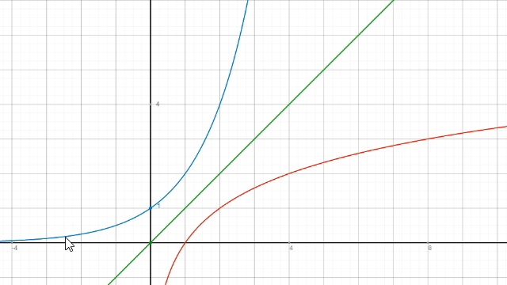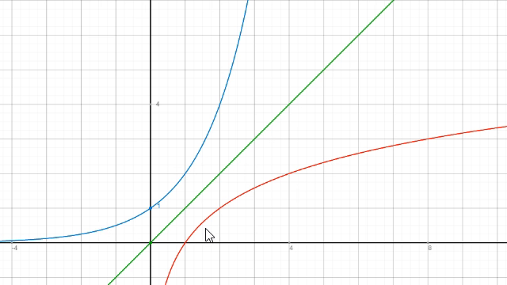Alright, this blue line right here is the graph of 2 raised to the x, the exponential function, and then this graph here is the graph of log with a base 2 of x. Now in most graphing utilities you can't just graph log with a base 2 of x. You've got to do something special to it, and we'll talk about that in the log properties. You'll have to rewrite it to be able to actually graph it. But it's no big deal. And that also goes for plotting points if we were to sketch this out by hand.